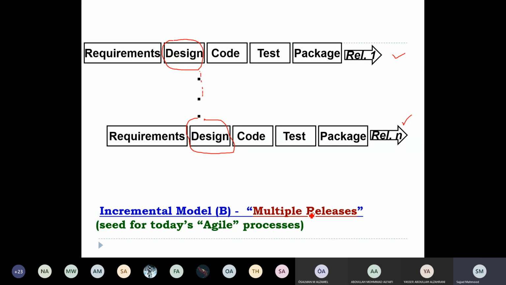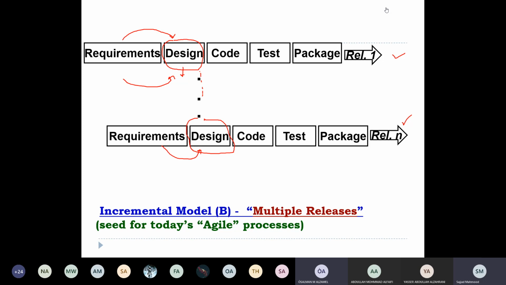While if you're using a multiple release or an incremental model like an agile model, not all the requirements are there for your design. Maybe only a small set is used as an input in this case. Then another small set is used for the second input. Of course, this comes in here as well. So you keep evolving it and you keep changing it. Eventually, all the requirements have been incorporated into the design. Is this clear?